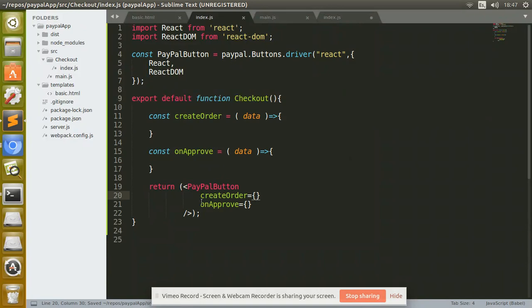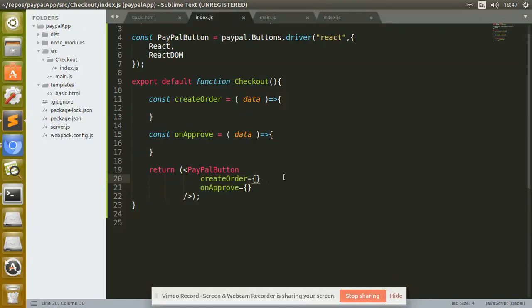Okay, and now I have to configure the parameters for the PayPalButton component. The parameter createOrder equals a function, and this function receives the data parameter, and then this function returns a call to the function createOrder. And then I have the onApprove parameter.